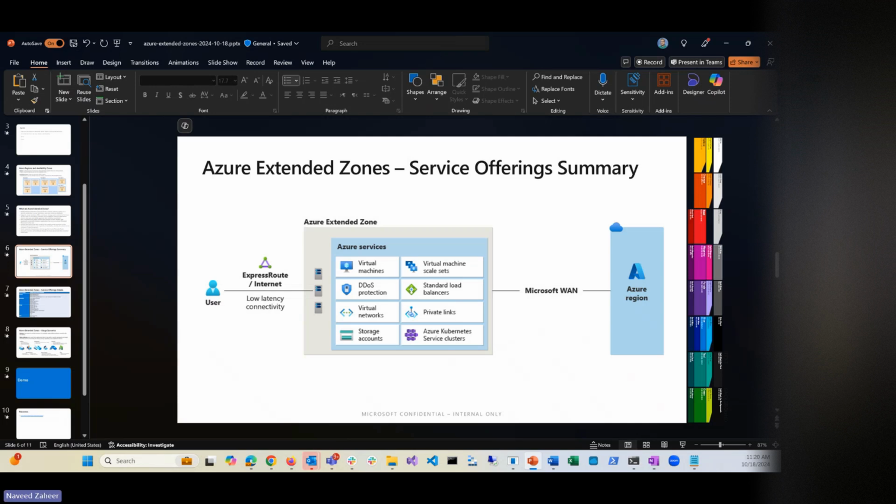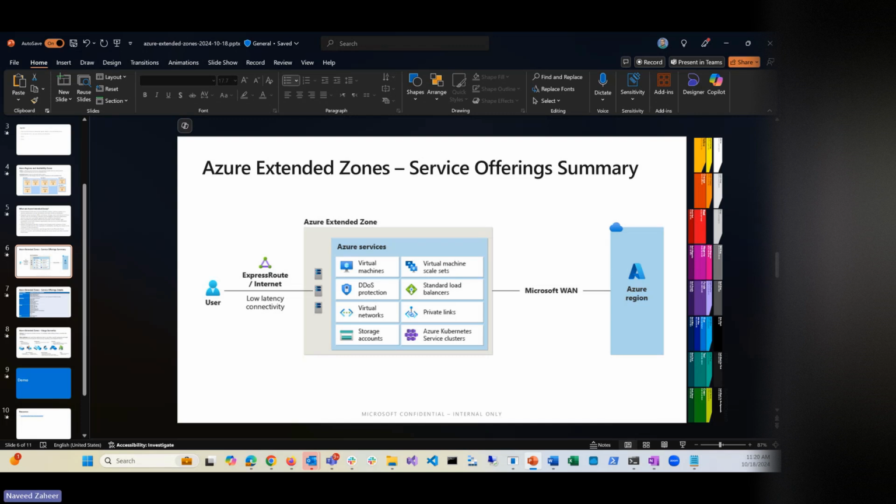This is connected to Azure through WAN, a high-speed network to Azure Fiber, and it has not all the services, a limited set of services, as you can see here. It can be deployed to meet certain workload requirements like real-time processing of images and manufacturing data, healthcare requirements, things like that.